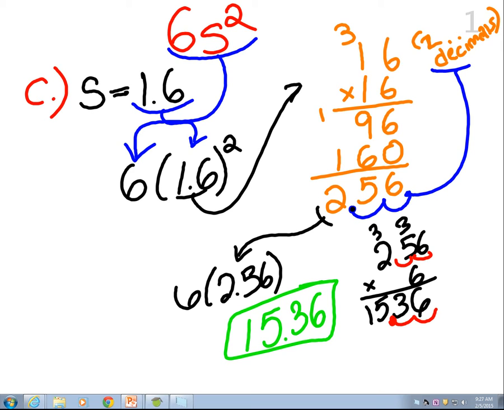Anybody else get that? So you should get 1536. And just as fast as I did that, I expect you all to be able to do that 3-digit multiplication that quick. Okay? Yes, ma'am. You didn't? Let's see where you went wrong. 1.6. You have 6 times 3.6 as being 3.6. But you have it set up right, which is good. Where's your multiplication table? Ah, okay.